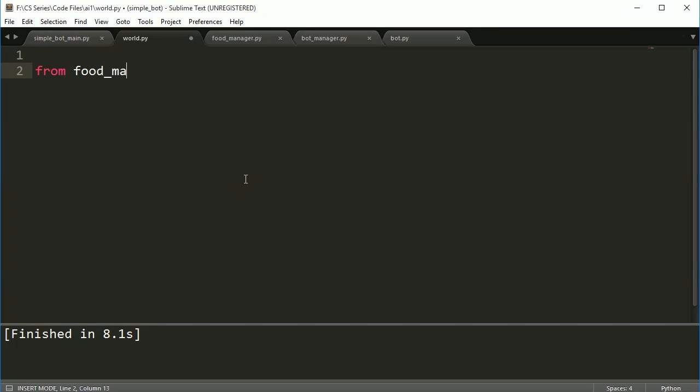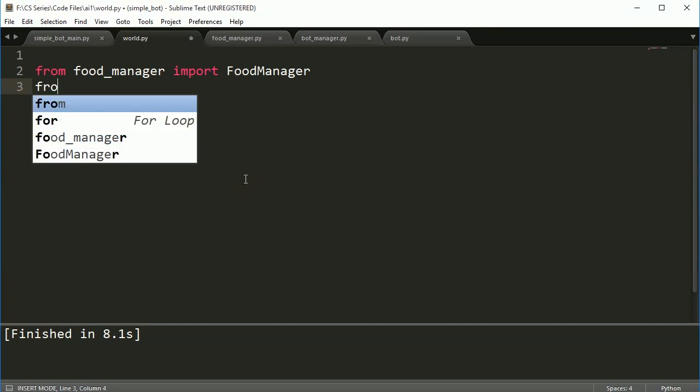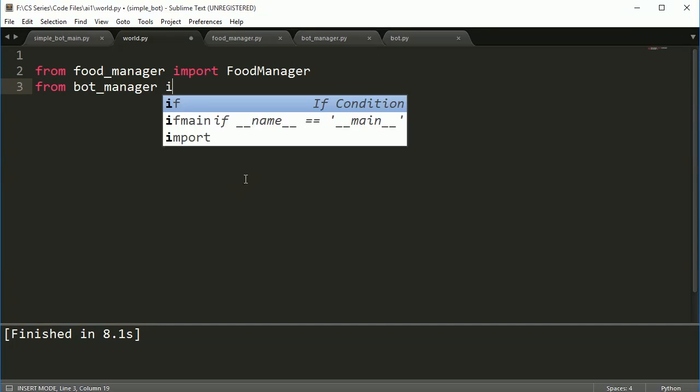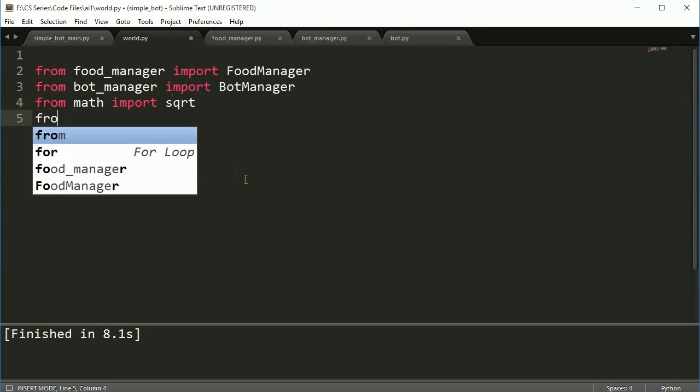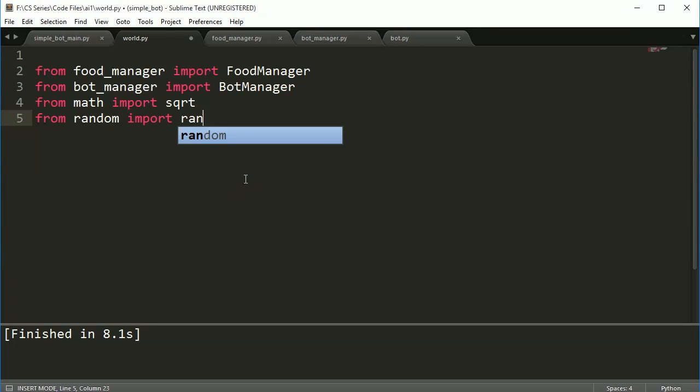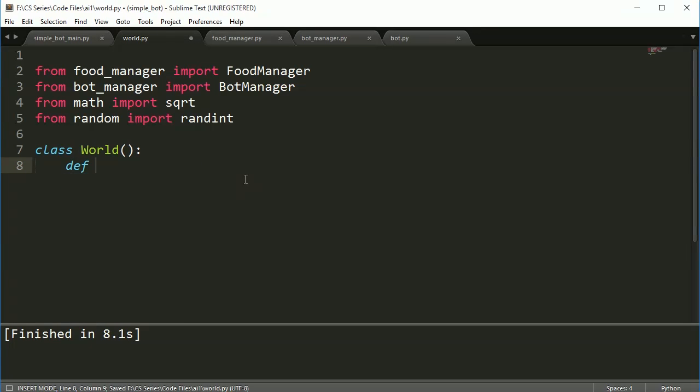From the food manager, let's import food manager, and from bot manager, import bot manager. And we're going to need a few other things in here, so our ever trusty random int function. Let's go ahead and create the world class and our constructor here.